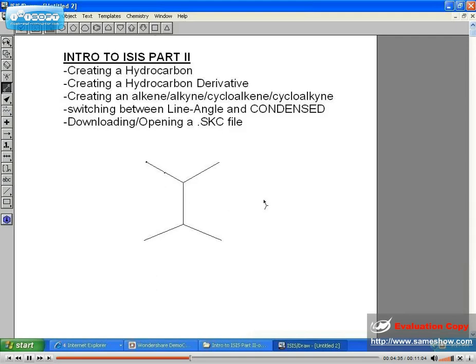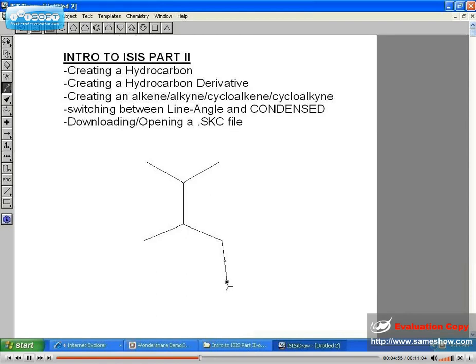Let's say I wanted to go ahead and add in a hydrocarbon derivative, such as a fluorine. First thing I need to do is go ahead and add in a alkyl group. This alkyl group I need to add in first because I'm going to modify the edge so that it's now a fluorine. I modify the CH3, so now it's a fluorine.